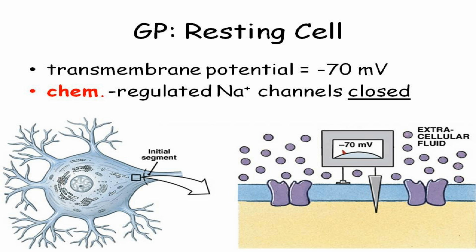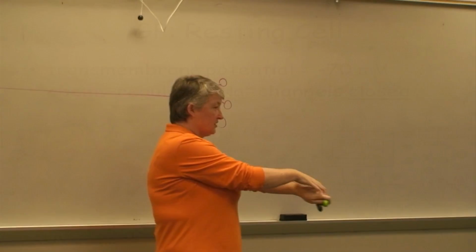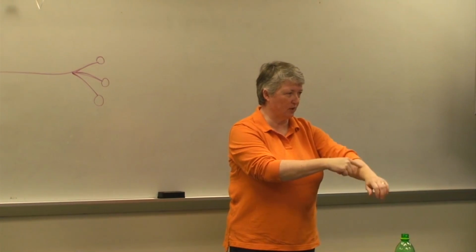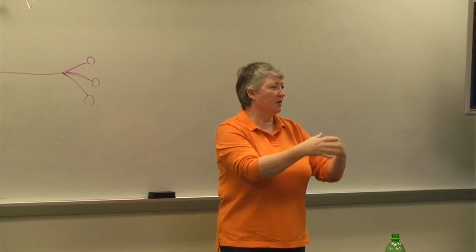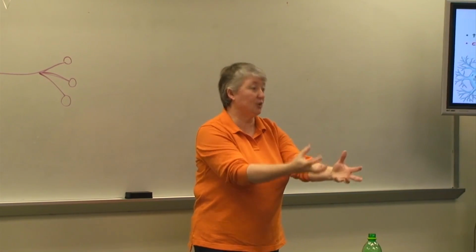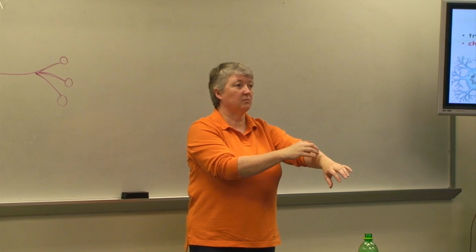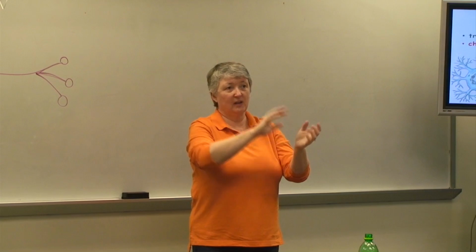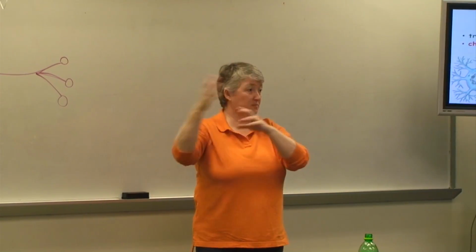Now, we're going to talk from the point of chemically gated channels, but realize the same thing could happen with mechanically gated channels. It's just that the chemicals are more common. Mechanically gated channels are found, and we'll get to this a little bit later, on your sensory neurons, particularly in your skin, where you've got the pressure neurons, deep pressure and light pressure and itching and pain. The tactile, the touch receptors tend to involve mechanically gated channels. But they work the same way. It's just a mechanical stimulus as opposed to a chemical stimulus.